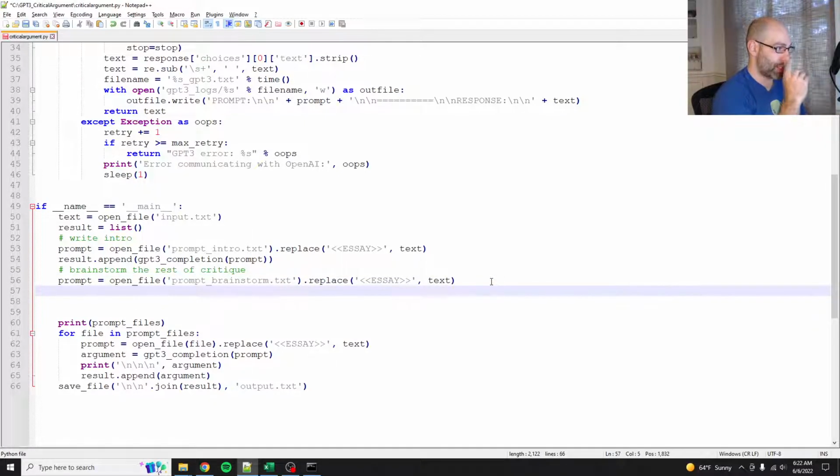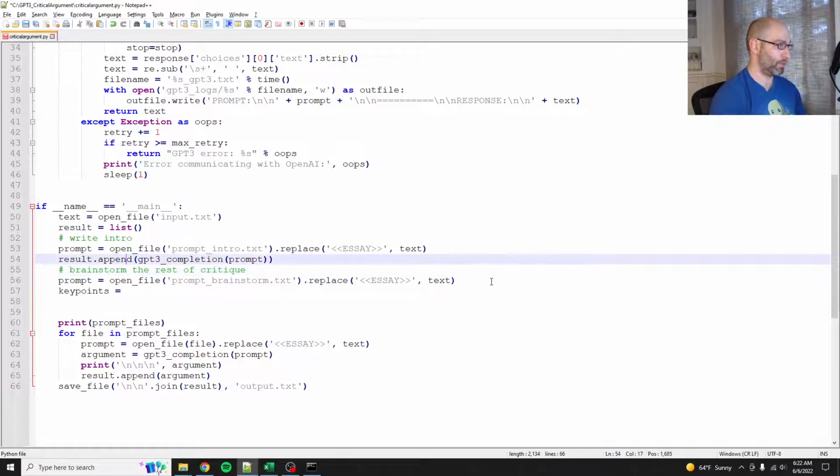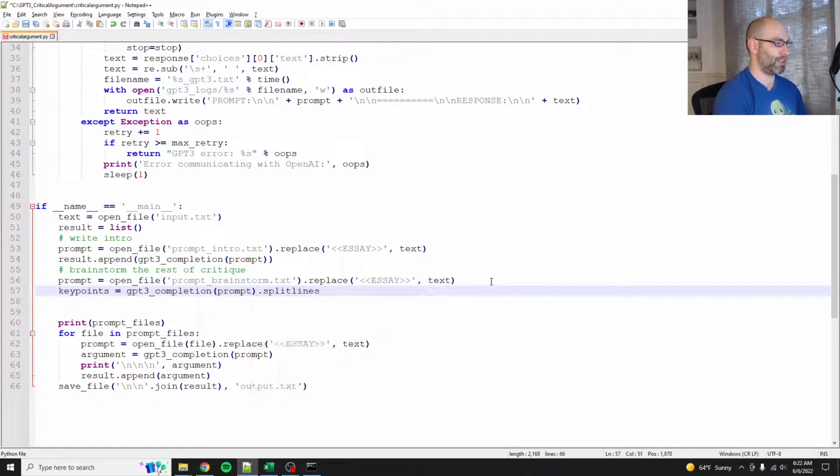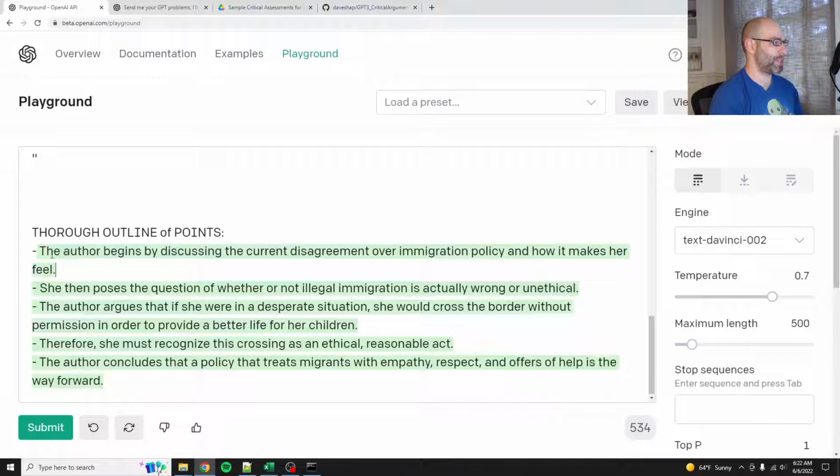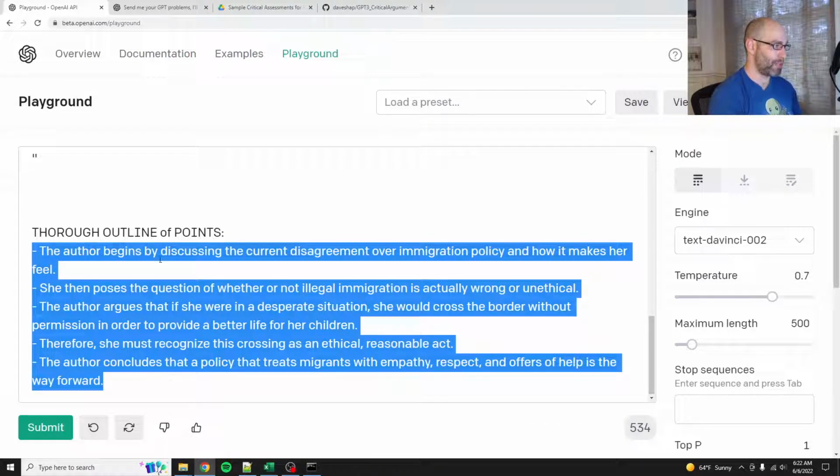And so in this case, we'll do key points equals dot split lines. So what we're doing here is when GPT-3 sends this back, we're going to split it into lines. So that way then we can enumerate for each line, right, for each point.